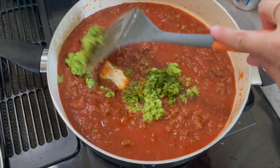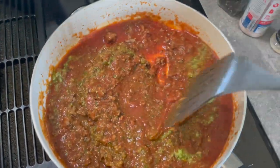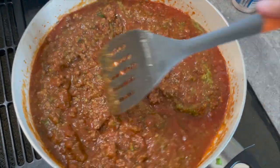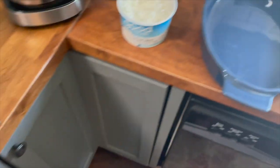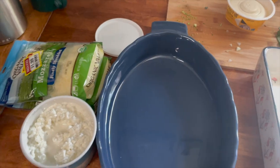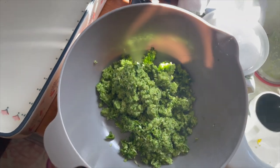So I put a little of that mixture in here, the broccoli, greens, onion, and bell pepper. You can see it doesn't really change the color that much, in my opinion. You can't really tell flavor-wise, and the appearance of the lasagna kind of stays the same. And then I have everybody's over here, cottage cheese, that I don't have ricotta, otherwise I'd use it. And the kids actually didn't end up liking this brand, so it's perfect. It works for now. And then over here, I have the rest of the veggies.